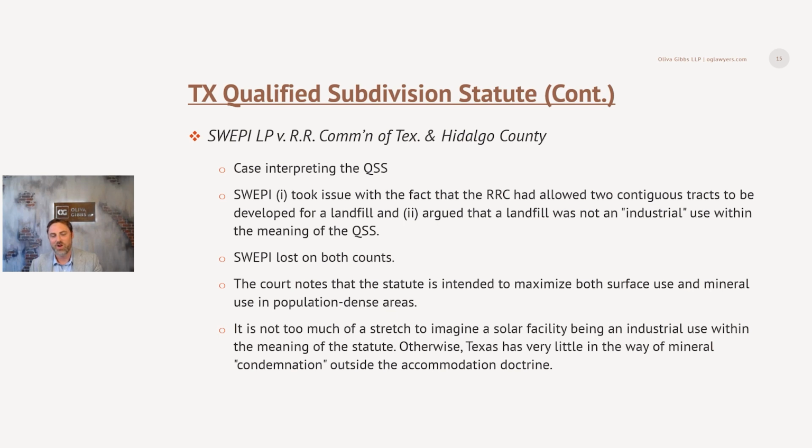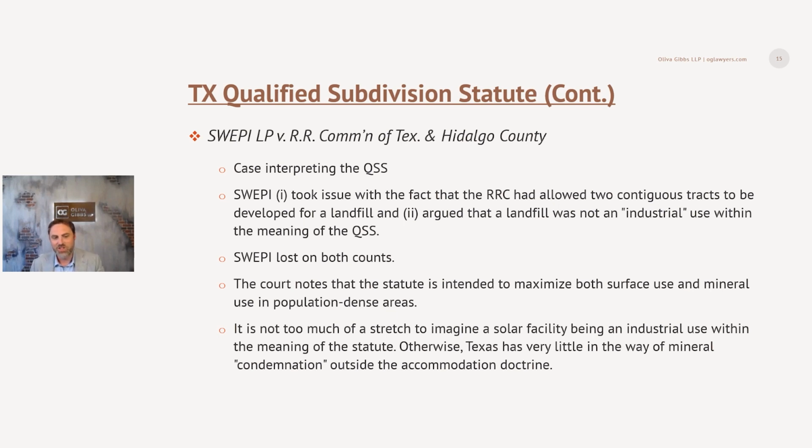The court said, look, nothing says you can't have two qualified 640 acre tracts next to each other, so that's a losing argument. And the court notes that the statute is intended to maximize surface use and mineral use in these population dense areas. And also they said, look, there's really not a good argument that a landfill is not an industrial use. So that seemed like kind of a stretch of an argument anyway, and a little bit of a YOLO. Yeah. But either way, SWEPI lost on both counts, and the landfill development was allowed to proceed.